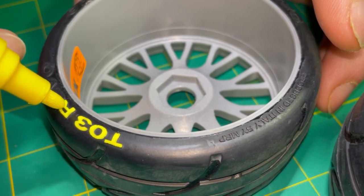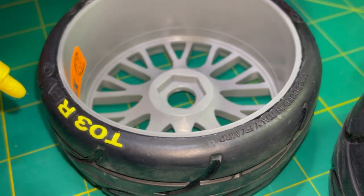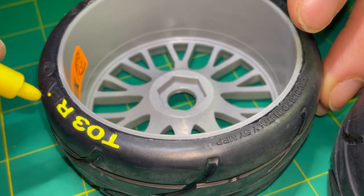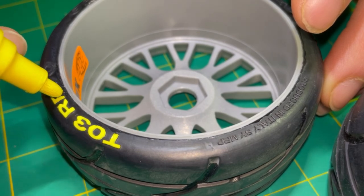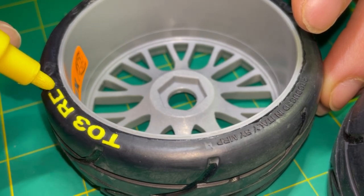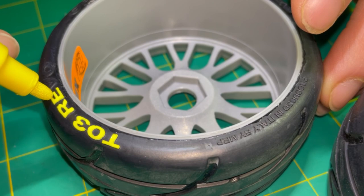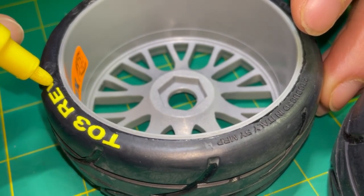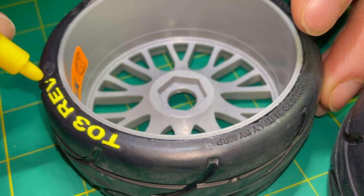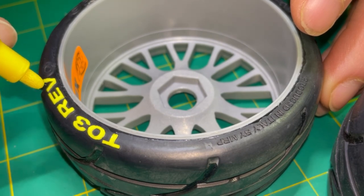Now you don't want to mess this up and get it anywhere else besides the lettering, because when it dries, it's pretty hard to clean. So if you have an accident, you're better off correcting it right away while it's wet. Because after this paint dries, because this compound is soft, the markings that you're going to make on the rubber are going to look even uglier than the little speck of paint.